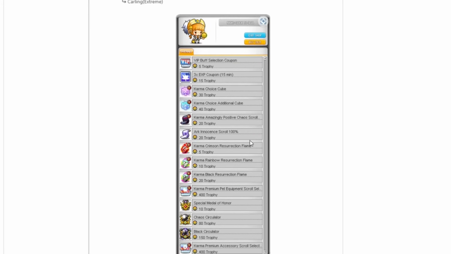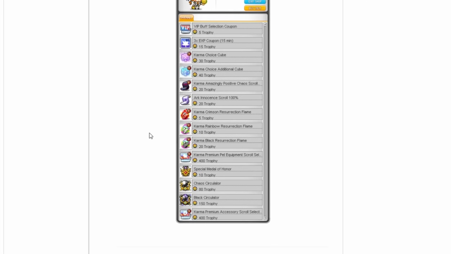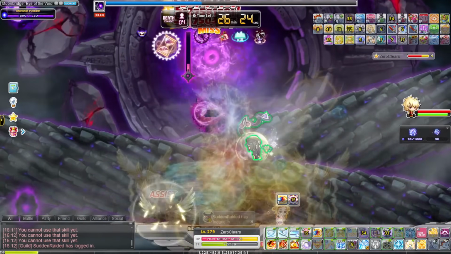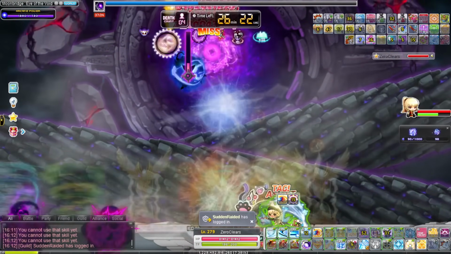And this boss currency event shop actually looks really good. You can get 3x coupons, VIP selector coupons, black flames, regular rainbow flames, and a bunch of other cosmetics as well. And yeah, guys, that is going to wrap it up for this brand new 20th anniversary event.